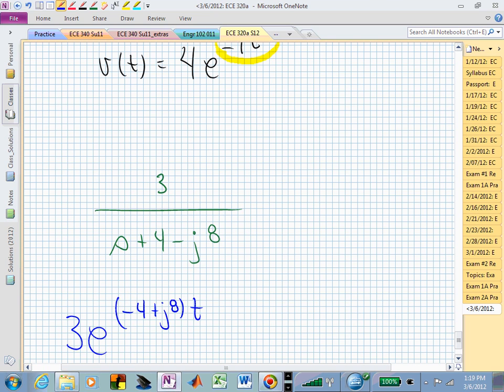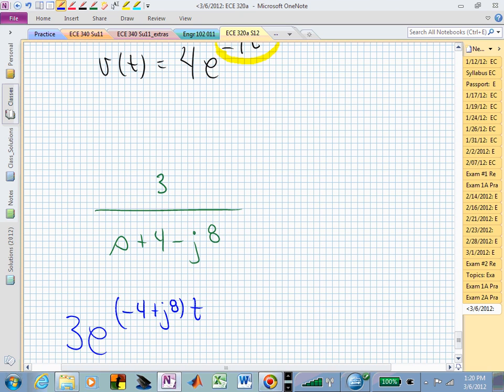But even with this simple piece, hopefully you can see that we have an e to the minus 4t piece. That's how fast we decay. And we also have a complex exponential, e to the j8t. And if we put in the conjugate, that's going to be a sine or a cosine piece. So anytime you see that j8, you go, my frequency of oscillation is 8 radians per second. My decay rate is determined by the real part, which is e to the minus 4t.